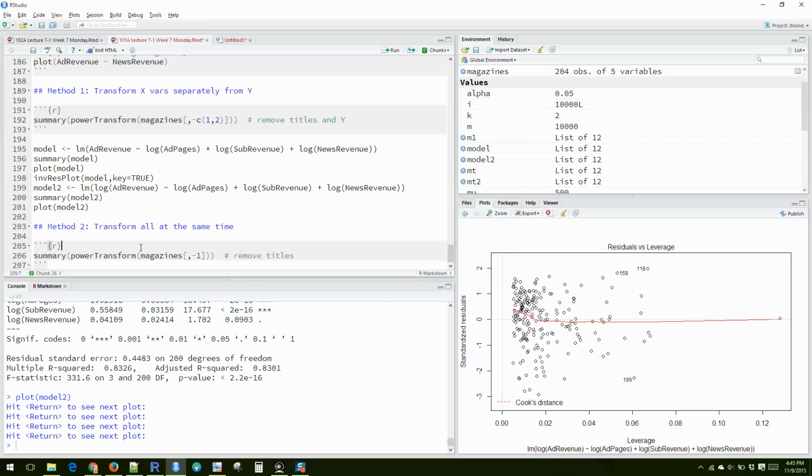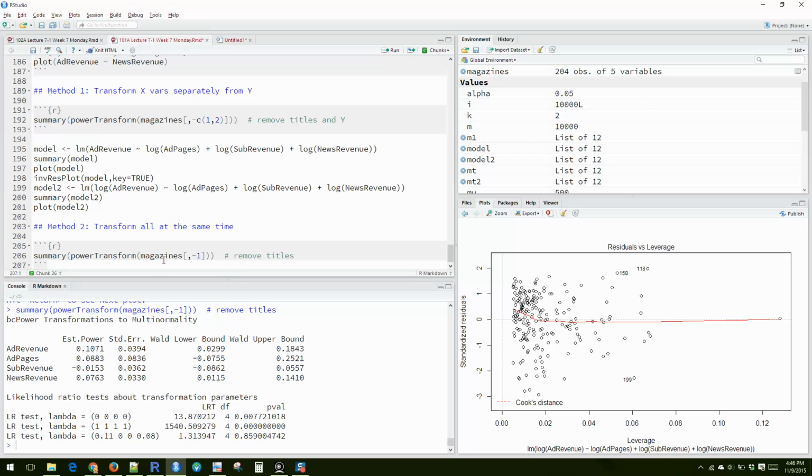Well, I guess, I'm not sure how the algorithm behind calculating the power transforms works, but it does behave a little bit differently. And so, which one should you do? Well, you can try one and see if it works, and if it seems like it works, then keep it. Okay, if it's not broken, don't fix it. On the other hand, if one didn't give you quite the results you were looking for, you can just try transforming them all at the same time.